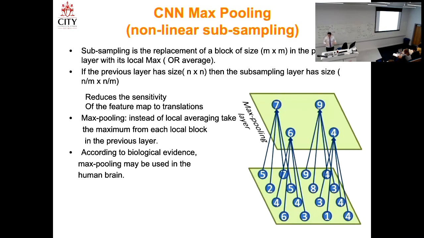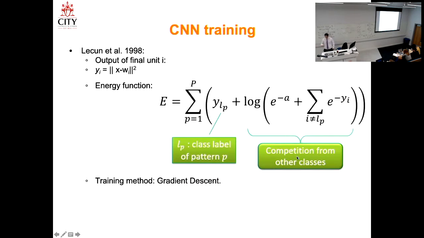The max layer, as you are familiar with it, looks at this receptive field, this area here, and says the max of 5, 2, 7, and 5 is 7. The max between 4, 4, 6, 3 is 6. So, these are the learning, training the model. You calculate an energy function, and you optimize the model by gradient descent. It's very similar to what we had before. So you calculate the error, you find a gradient, and you update your weights in a way against it so that you are optimal.